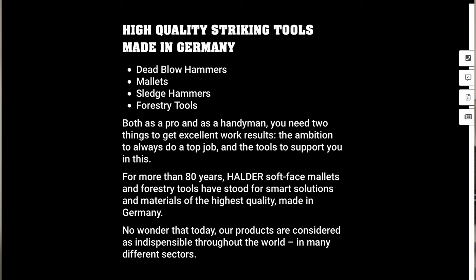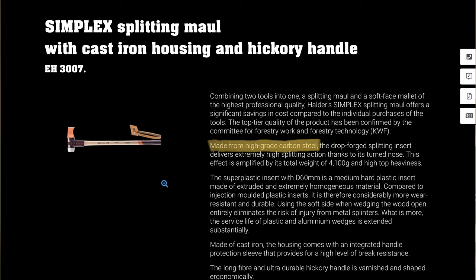The fourth thing I like about the Halder design is the quality of the build. This is a product designed in Germany and built in Germany. When the Germans build things, they do it right. They use high quality materials and the Halder products are no different. I do not know the steel they use in the bit, but I do know it is quite hard and durable. It holds its edge well and does not chip out.